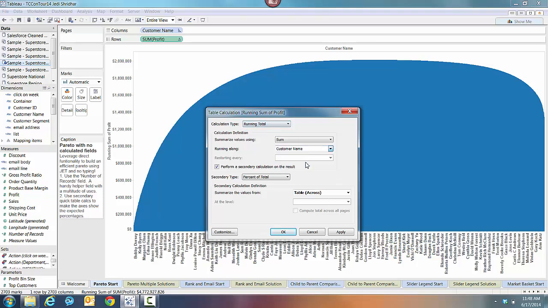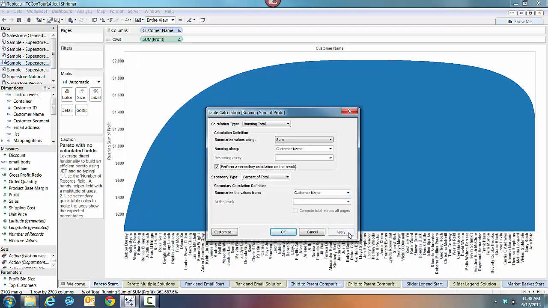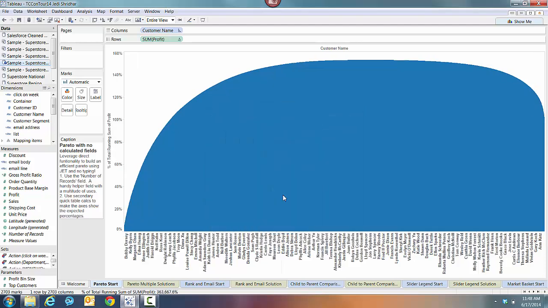And because I don't want to break my calculation, I'm just going to have it calculate on the customer name level. And let's just go ahead and apply it. And as we would expect, if we see this point, we actually were making a lot more money here. We were actually 150% of our actual profits. But where we truly saw the impact on our profit was around this point where we started having negative profit.